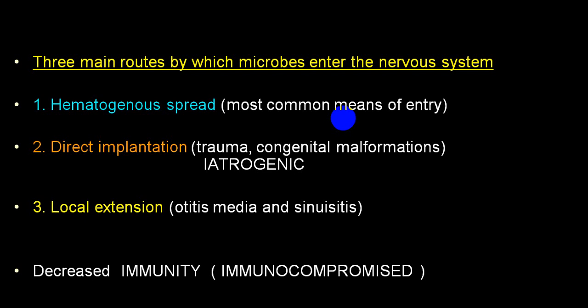Local extension from nearby areas like otitis media, which will be most frequently staphylococcal infection, sinusitis, chronic sinusitis, dental abscess, particularly in the upper jaw, and all those will most commonly be staphylococci, Staph aureus, that will be most common. So otitis media, sinusitis, dental abscess, these can have a local extension into the cranial cavity.